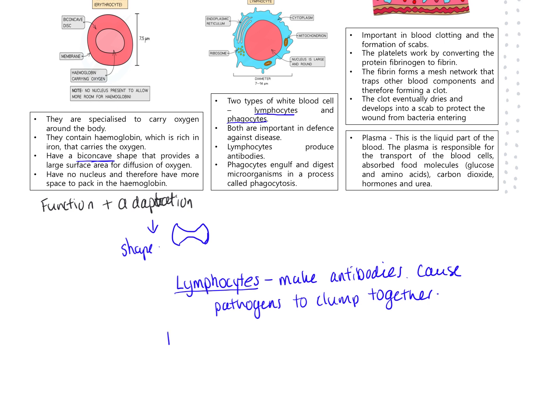Now, your second white blood cell is your phagocyte. Now, your phagocyte is like Pac-Man, okay? Literally just like Pac-Man. It is just going to engulf and digest. Okay, so do you know the way we've just said how our lymphocytes are getting them all to clump together? So I have this little clump of rubbish that I don't want in my body. So imagine there's my clump of rubbish that I don't want. There's my Pac-Man there, and it's literally just going to come round, engulf it, go round it, and digest it to get rid of it.